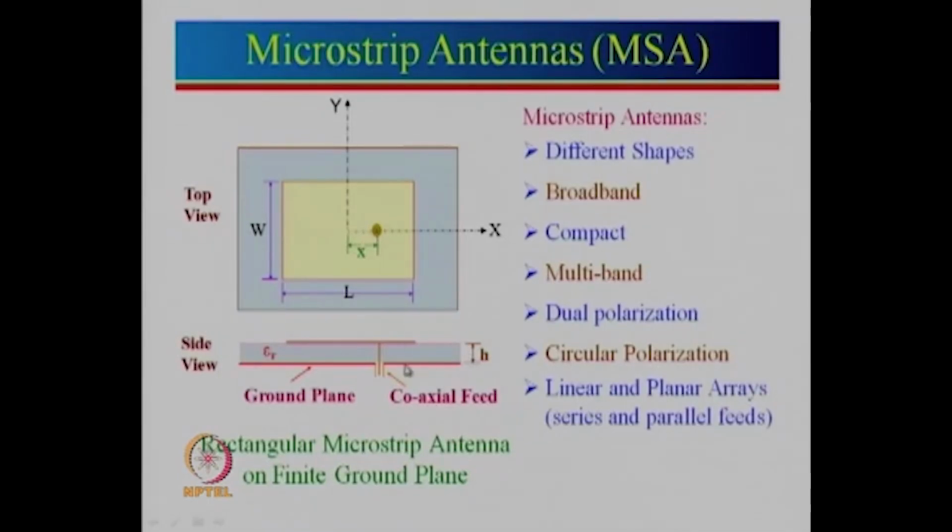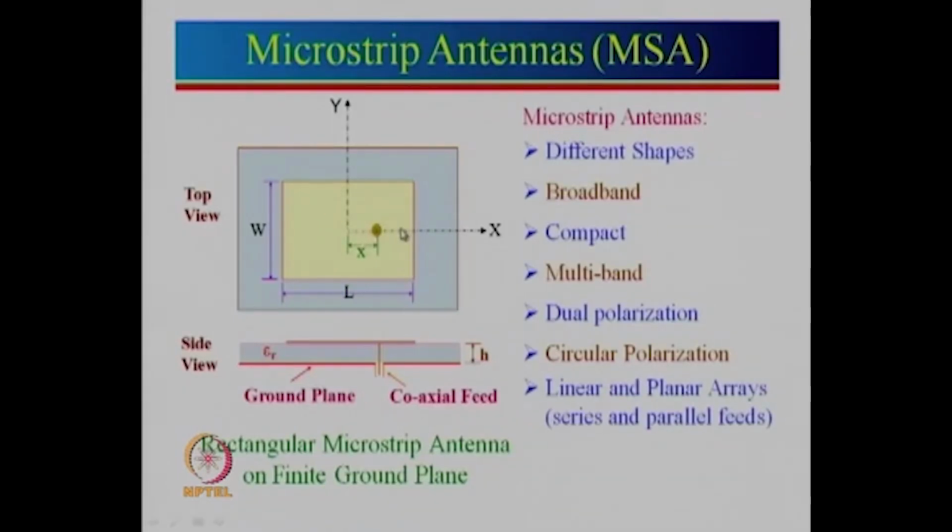All you do is take a PCB, we commonly call it a substrate, a dielectric material is there. So, on one side of a PCB it will be copper and on the other side there is copper. You do not etch out the copper underneath, only we etch out the copper on the top side here. So, if this particular shape is rectangular, it is known as a rectangular microstrip antenna.